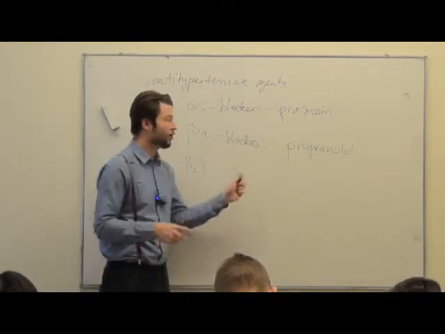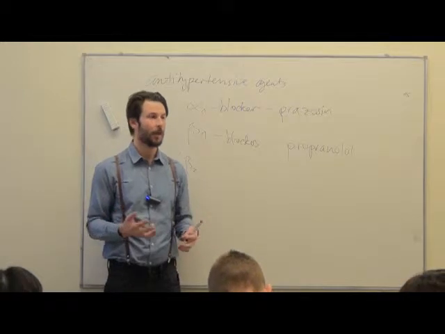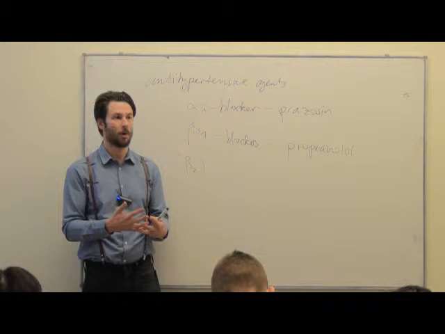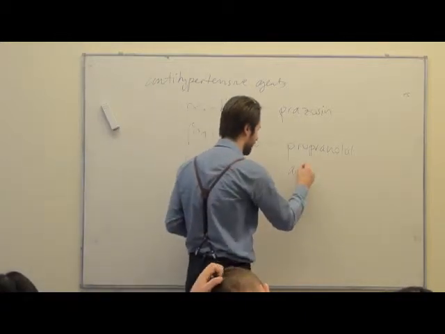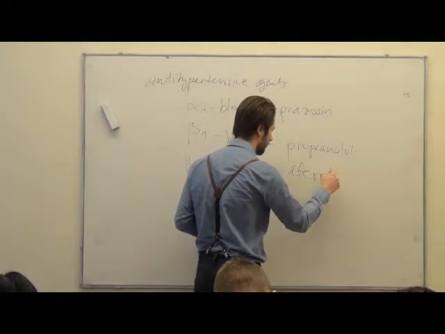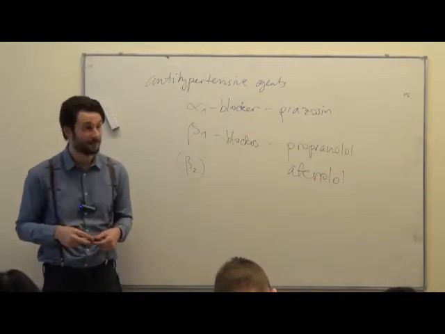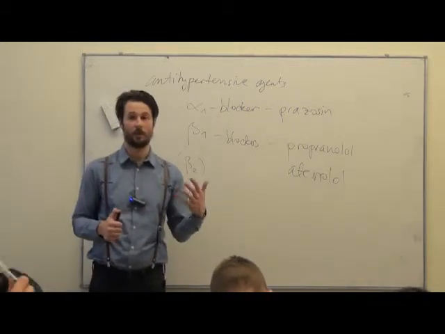So non-selective beta blockers are basically fine for most people. But for people who suffer from asthma, you have to use selective beta 1 blockers. And we do have those. For example, atenolol is the one that I want you to remember. Atenolol is a selective beta 1 blocker, so you can use it for patients who have asthma.